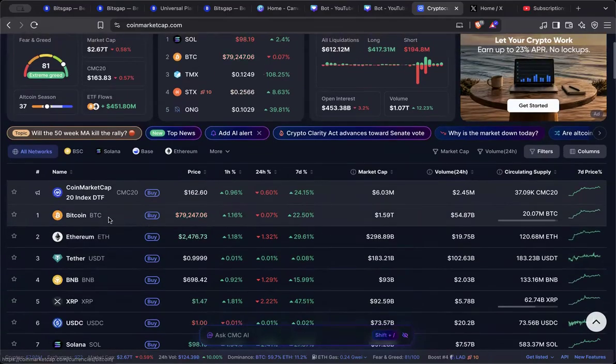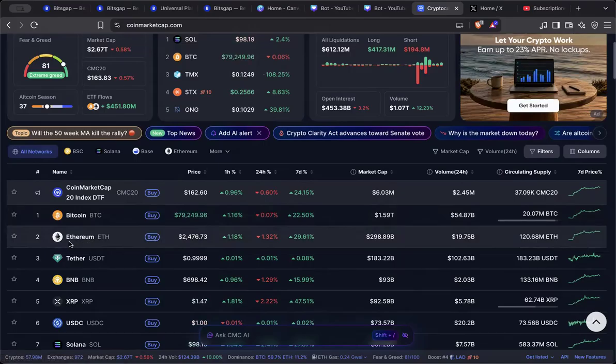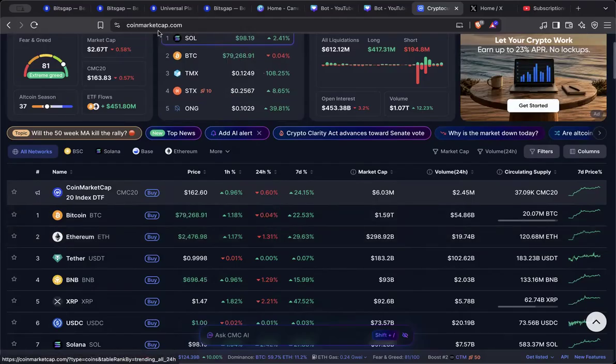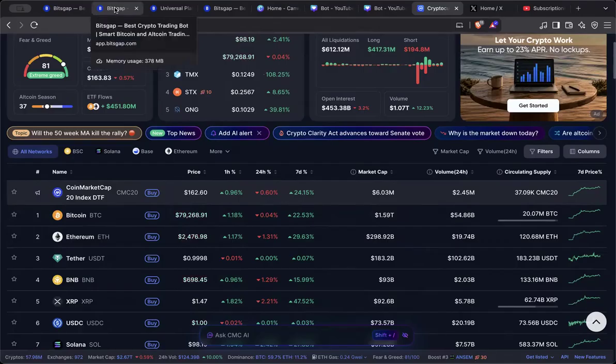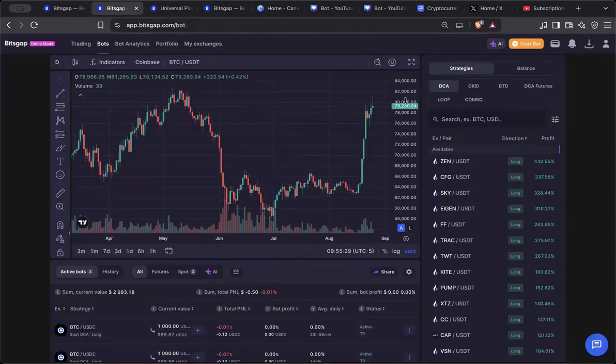So, since I did Bitcoin yesterday, I'm going to show you how to set up a bot on ETH that will produce, or could have produced, a 20% APY, and talk about why I use some of the settings I do. Okay, so you can see ETH has popped up almost 30% in the last week. And we are going to set up a bot and I'll show you running a back test that it would have produced a 20% APY over the last 365 days.